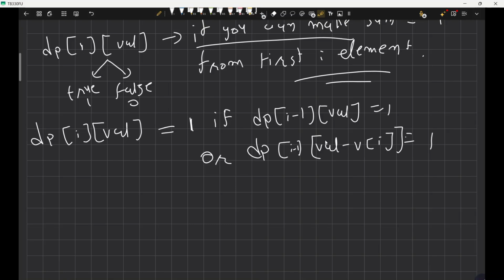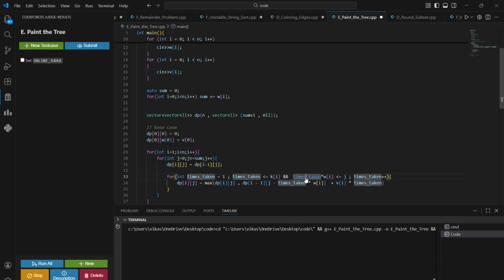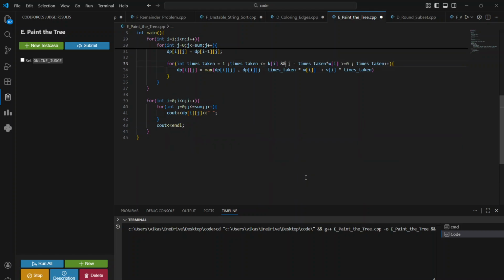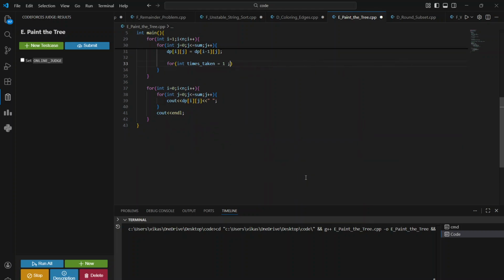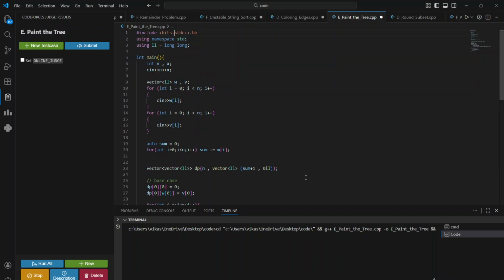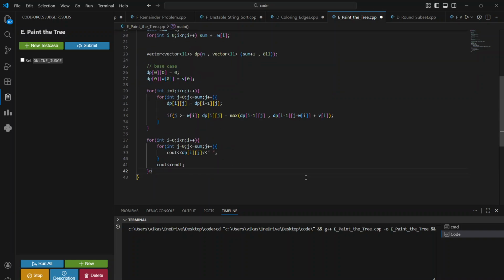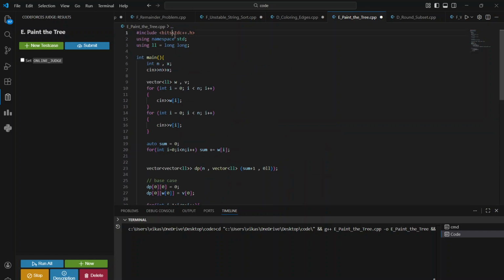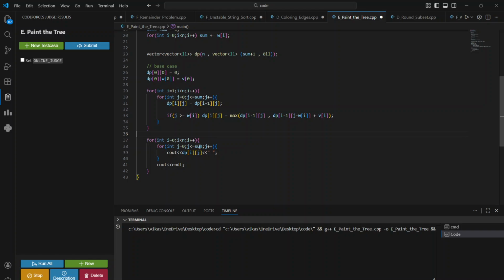Okay, so the code is similar to the bounded knapsack, the first example we solved, right? So let's find what was the code for the first example. Okay, I guess this was the code for the first example. Now if I can make this, then it is true, or yeah, I have to do the or here.